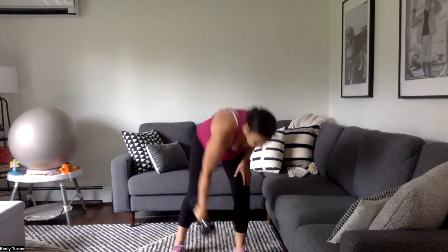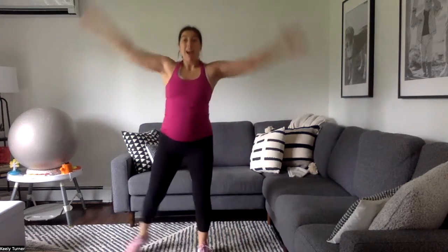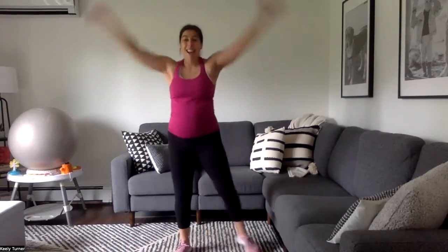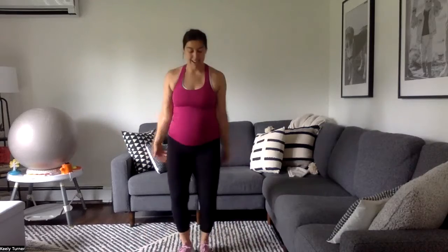In 7, in 5, 3, 2, 1, leave that weight. Let's go jumping jacks. Jump it if you can. Step it for low impact. How good does that shoulder feel right now? You just worked it. 10 seconds, then we go into high knees.